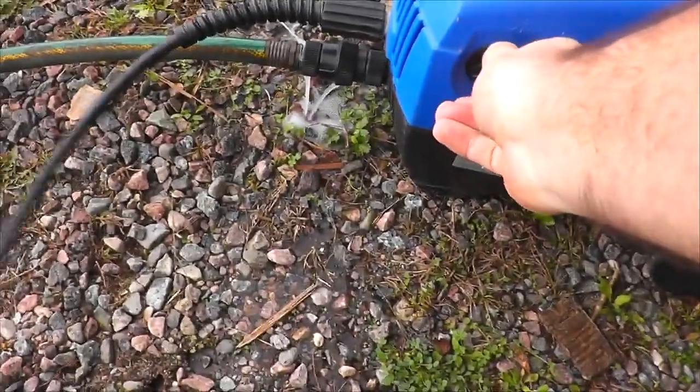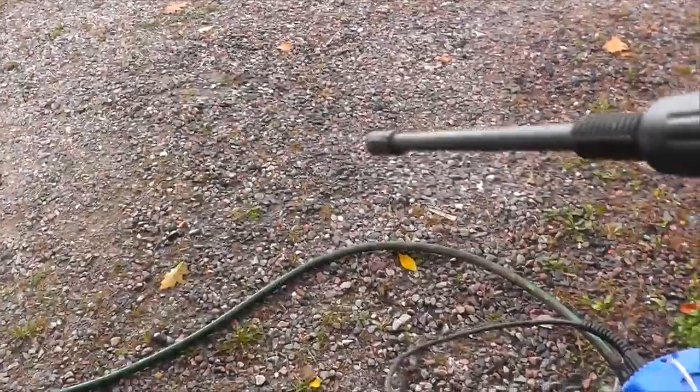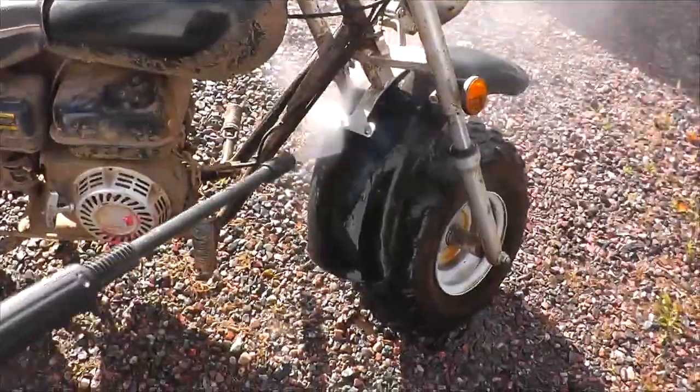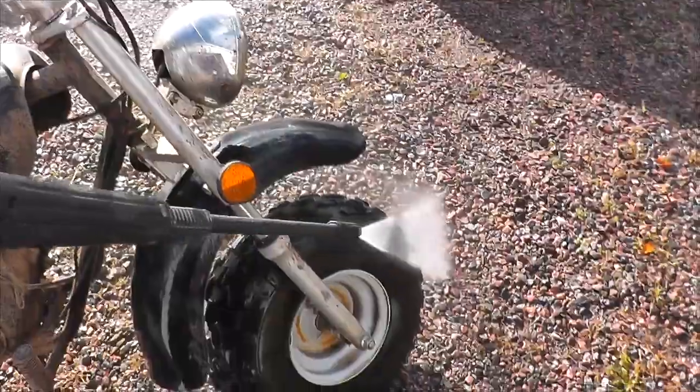Let's plug it in and see if she explodes. Okay, nothing. Let's grab the gun and see if she works. Wow, that's effective - okay I must be missing something. This is why I love manuals. That's it, that's it! Well, that's very effective. Let's turn it all the way on - yeah, that's a powerful pressure washer right there. I called dad to see what I was doing wrong, and apparently you've got to turn the thing on the end. But she works awesome - peeling all the mud off so I can go out next week and wreck it again.